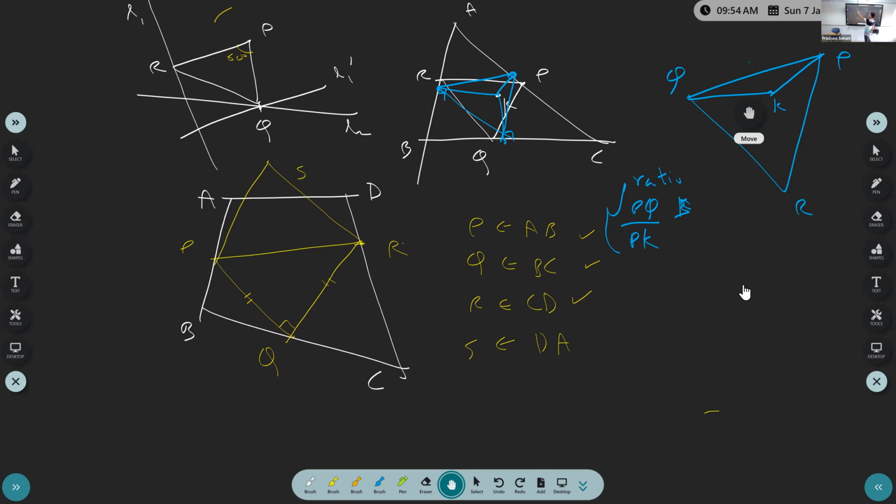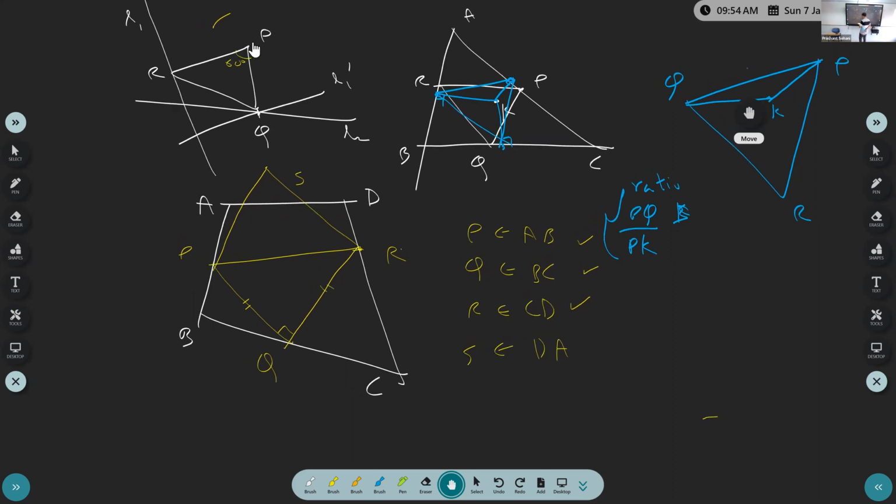See, in the case of equilateral triangle, it was just one rotation, right? See, the fixed point P has to be used because that is the only thing we know. So we have to use P as the center of the operation here. This time the fixed point is R. So I have to use R as the center of my operation. Then what is the operation to go from P to Q?